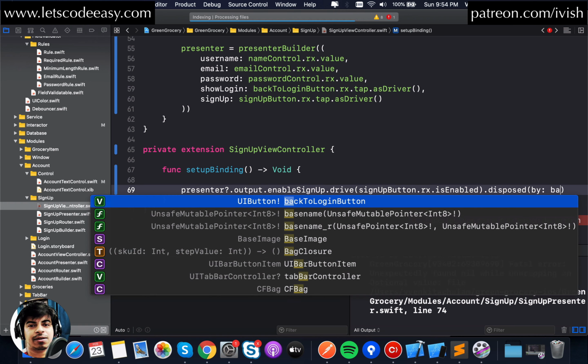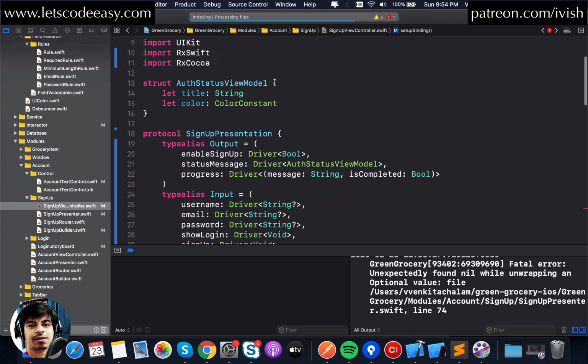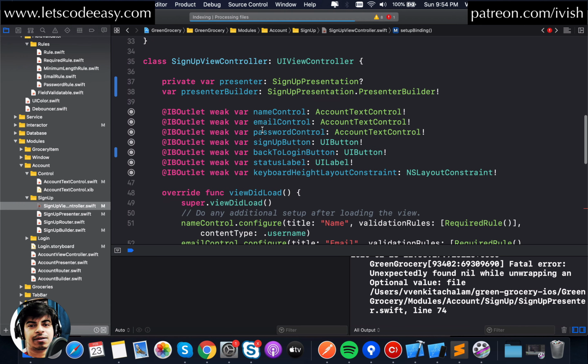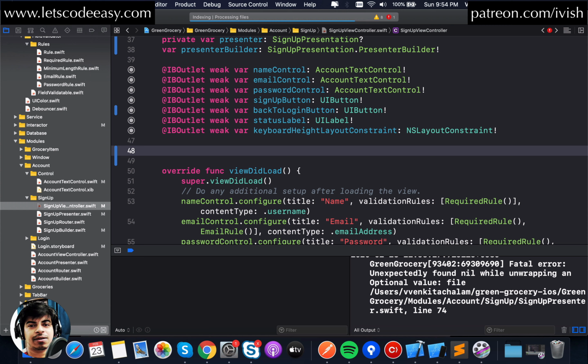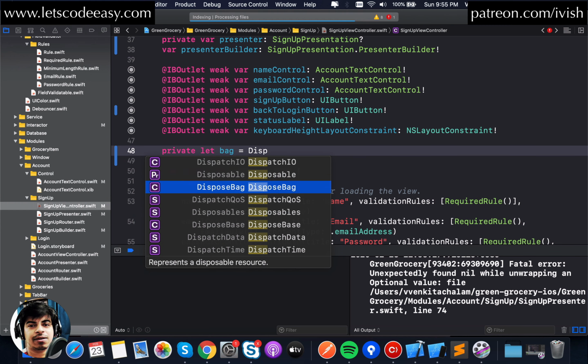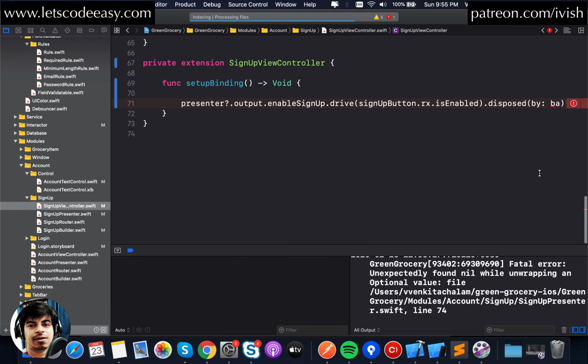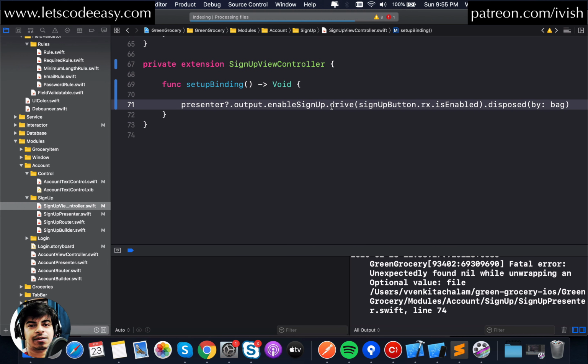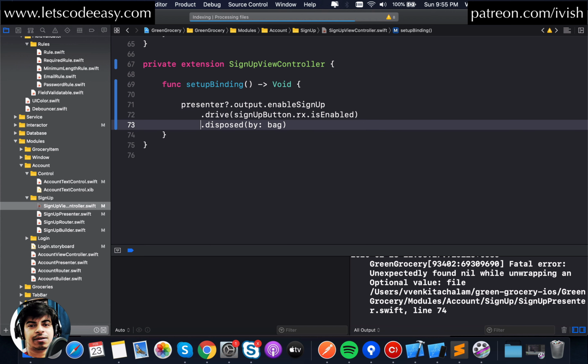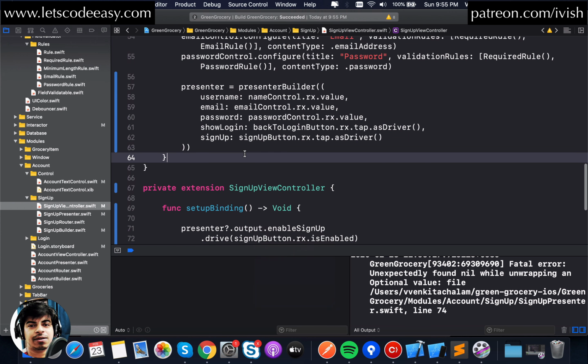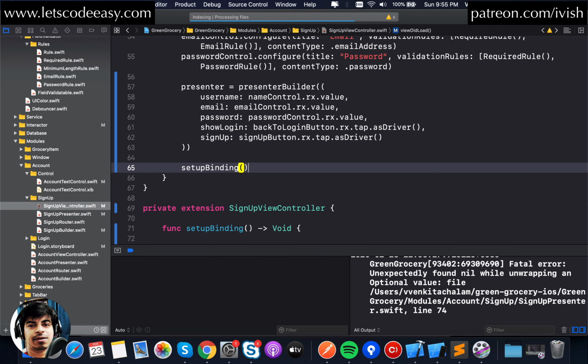We don't have a bag here yet, so let's create that. Import is already there. Create private let bag equal to DisposeBag. That's done. Align it properly. So now I don't think the button will be enabled because it's depending on this driving which is happening. We also need to call this here, setup binding. That's it. Compile should be fine. Run that and see.